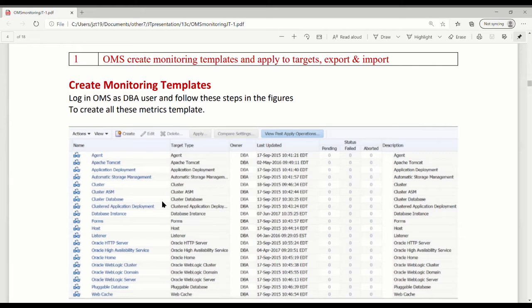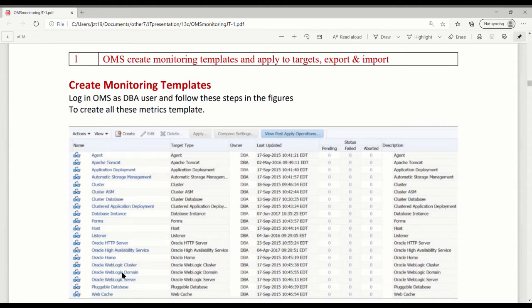For example, if you only have a database instance is the one you only need. Of course, you need an agent for sure, right? But if you say you manage web servers, you may have Tomcat server, you may have WebLogic server, but you don't need the others. If you don't have the rack system, you don't need the cluster ASM database or something. So it really depends on what your system. But only things I put here is for the company. For company general, have all of them here will be good enough.